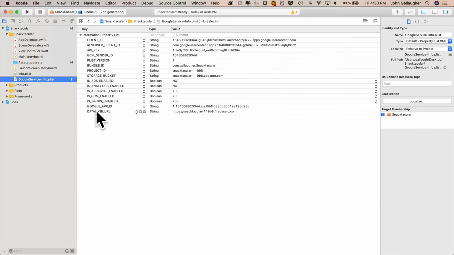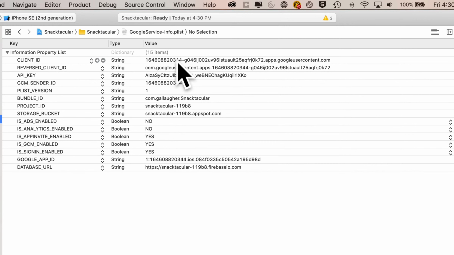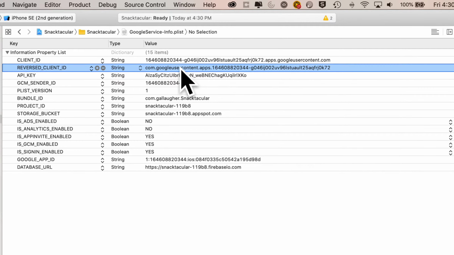If you haven't already clicked on your GoogleService-Info.plist, click on that file now. You've got a bunch of different rows, but you want to find this one. It's probably your second row. It's called REVERSED_CLIENT_ID. Then click on the rightmost cell in that row. It should be the cell in the column named Value. Make sure that you can highlight and do highlight all the text that's inside of that and copy it with a Command-C.